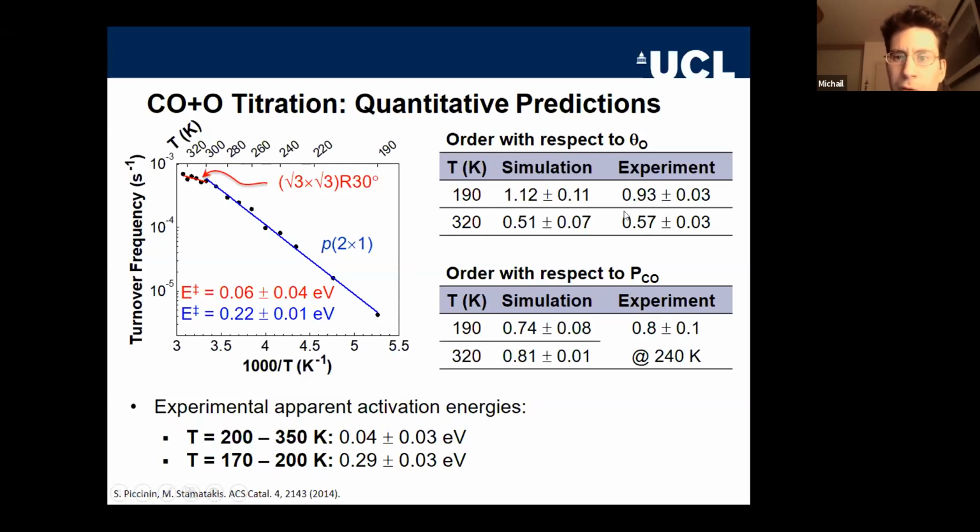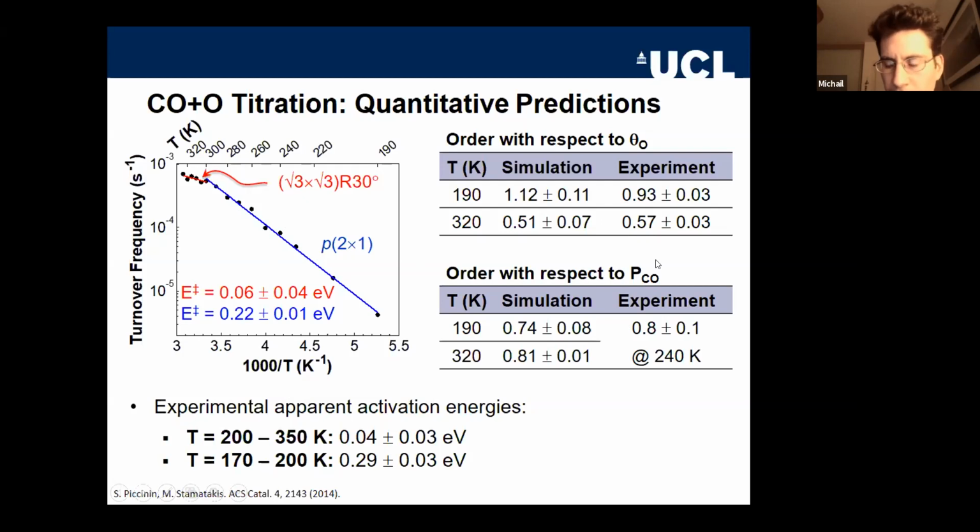What motivated the study was this puzzling half-order reaction at a high temperature. In the experiment, it was attributed to island formation, but then if you have islands at the high temperature, why don't you have islands at the low temperature? So this was the question that we tried to answer, and it turns out that it's not because of island formation that you have half-order kinetics at the high temperature, it's because of the effect of lateral interactions between the adsorbed species. So some other metrics that we can calculate are activation energies, which again, we see a good agreement with experimental data, and also orders with respect to gas CO pressure.